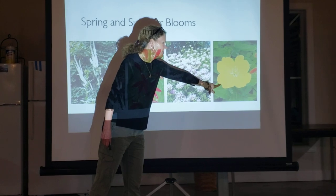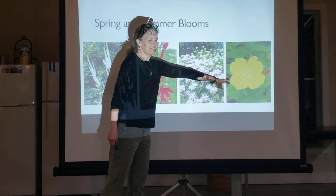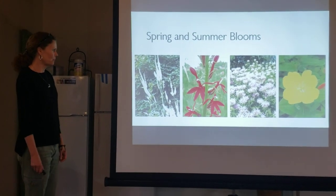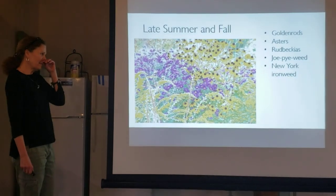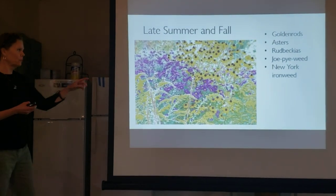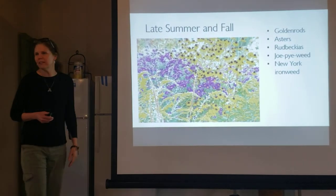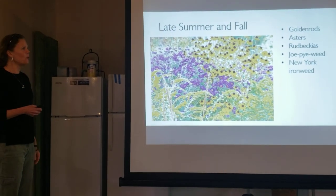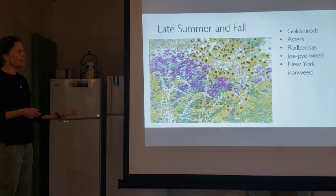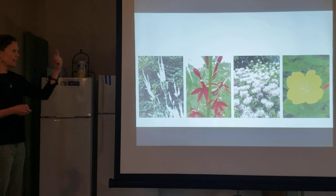Some examples: black cohosh is great for shady, rich soils; cardinal flower is great for wetter sites; bee balm monarda is a great mint that establishes easily. Sun drops and evening primrose can handle really tough conditions — you see them growing on the roughest roadsides on clay and shale. Then in fall I would focus on goldenrods, asters, rudbeckias (black-eyed susans), Joe Pye weed, and New York ironweed. Fall blooms can carry you through October — the goldenrods alone are just gorgeous.